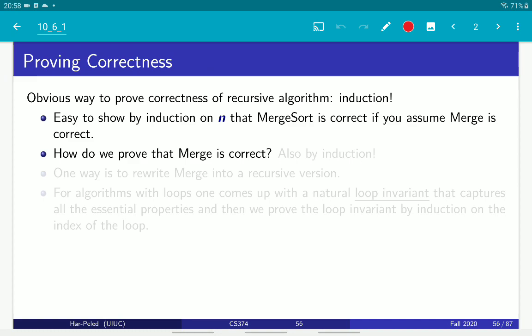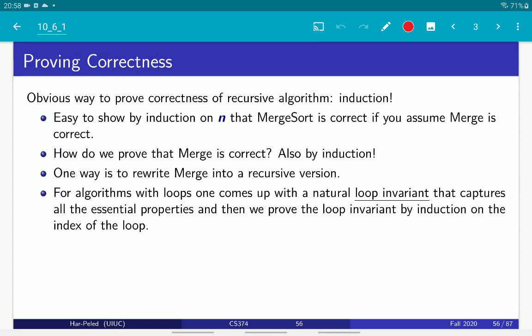So the question, of course, is how do you prove correctness of programs or algorithms if they're iterative or if they're recursive? So since recursion is really an algorithmic version of induction, then it's clear that recursive algorithm should be proved with induction. As for iterative algorithm, we want to use essentially invariants, right? So you have a loop, you prove some property that holds throughout the iteration of the algorithm, of the loop, and that's how you prove the correctness of the algorithms.